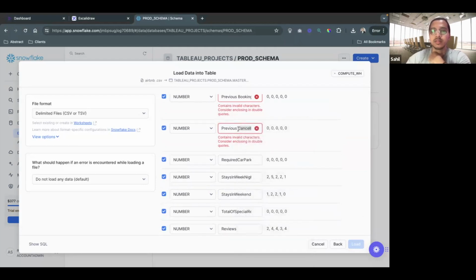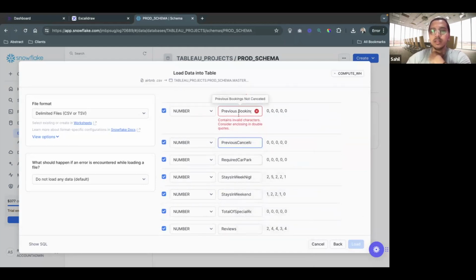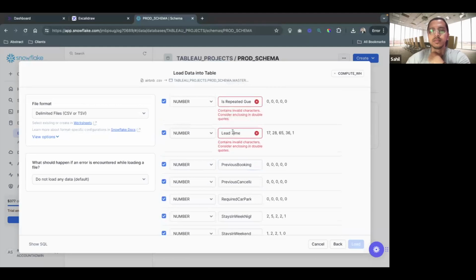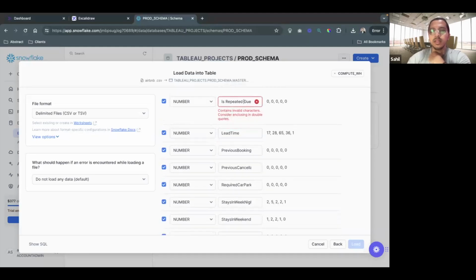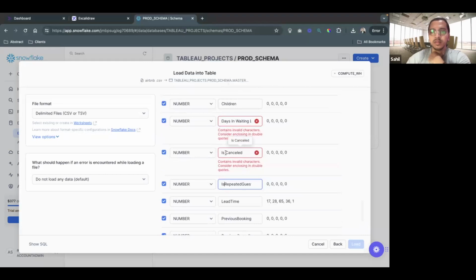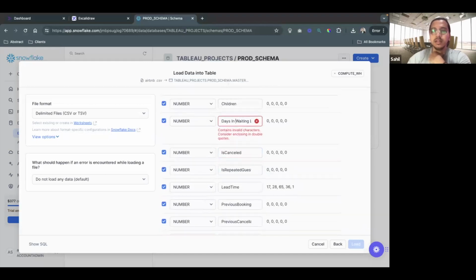Previous cancelled, previous bookings. Lead time, repeat customer, is cancelled.